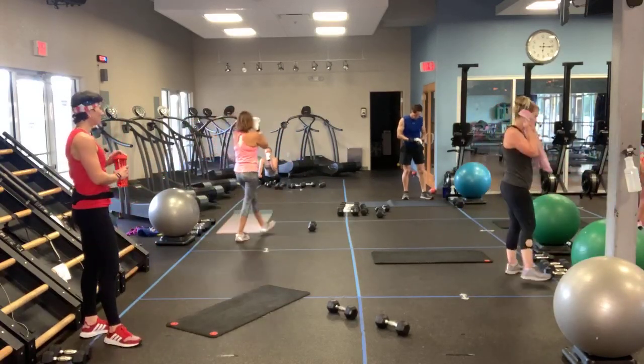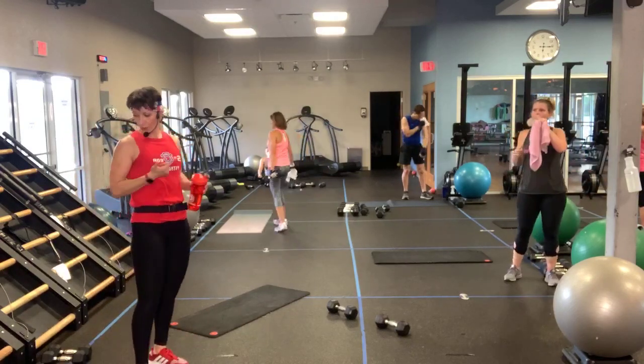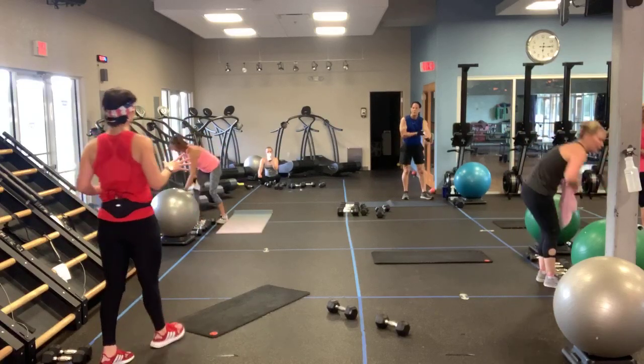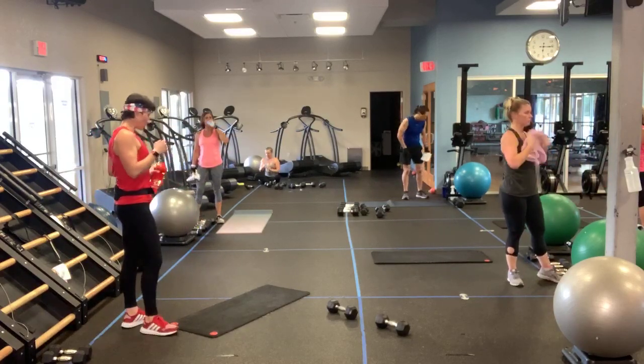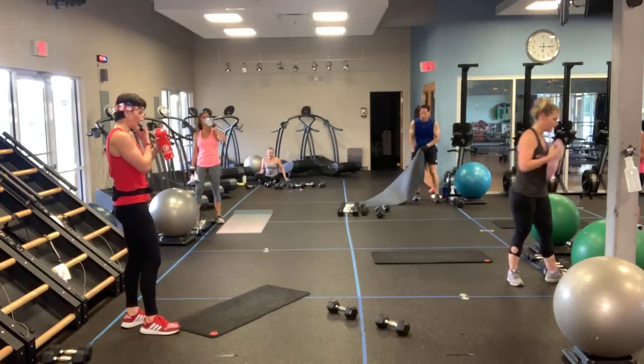So funny. All right, chest and triceps next. You will need your ball. You may need your mat if you want your hands on the mat for push-ups. Let me show you what the push-up looks like, and then if you need to modify it, you modify it.